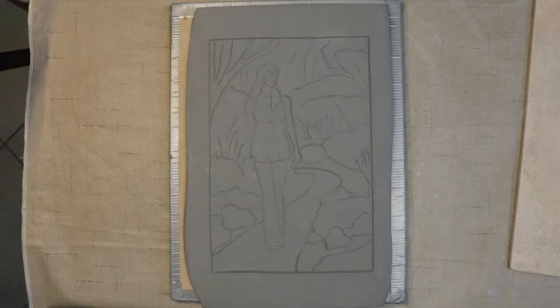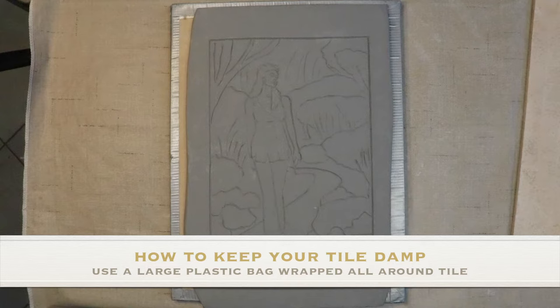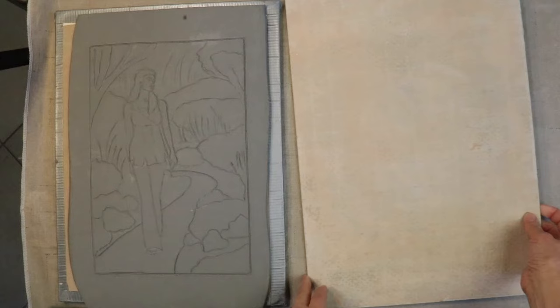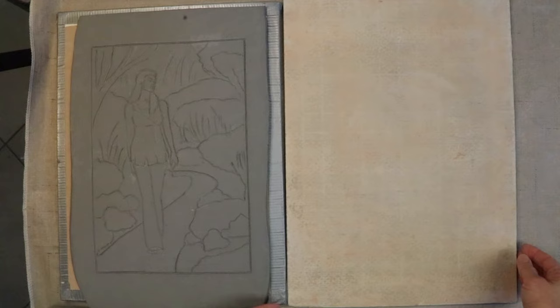If you are working over a few days on your tile or longer, you will need to wrap a large plastic bag beneath and all around your slab of clay to keep it from drying out. You will need a second board close in size to the first one. The plastic needs to be quite a bit larger than the tile so that you have ample material to wrap all around the clay.